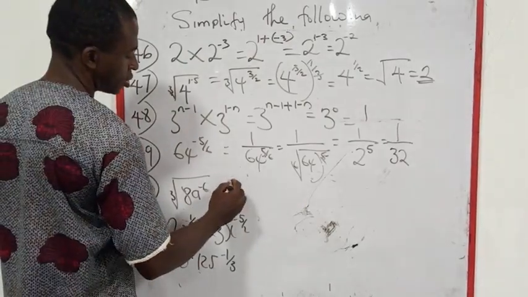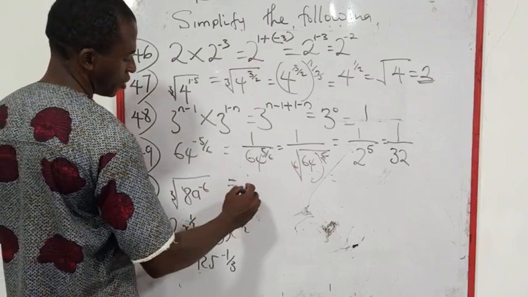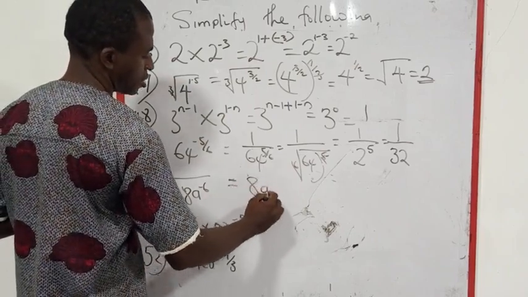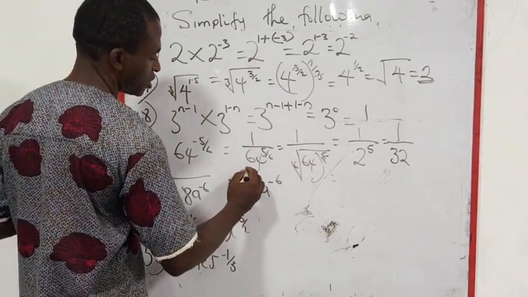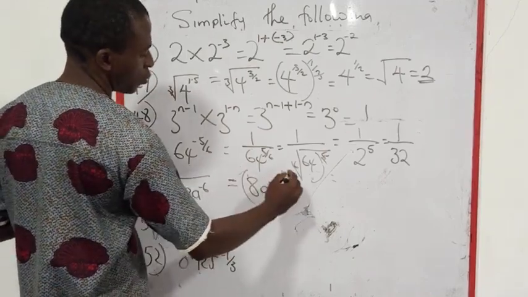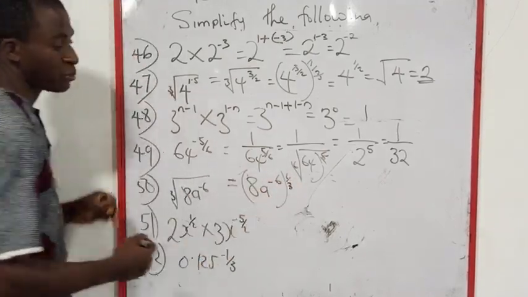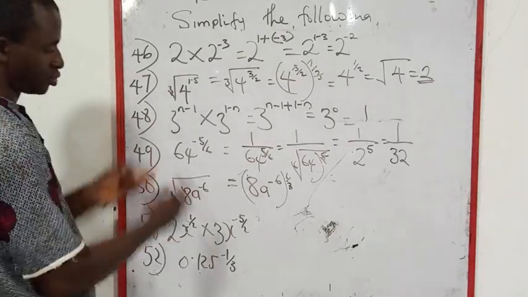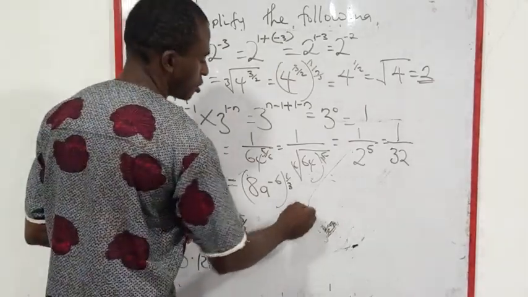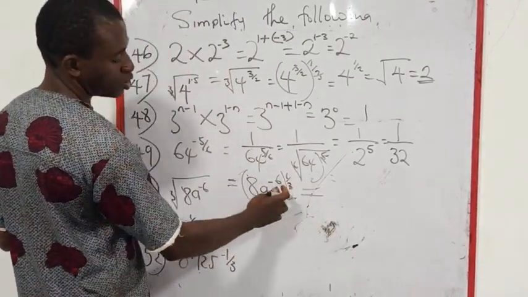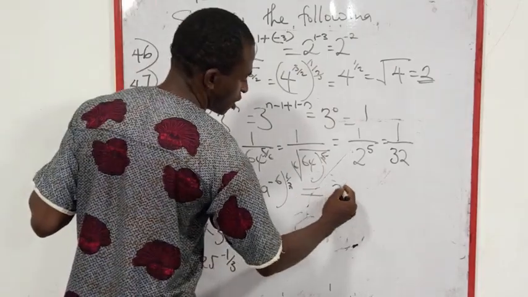Here we have, in this question, 8a raised to power minus 6. We are going to interpret first. What this one means is 1 over 3 in terms of the power. We are interpreting it according to our sixth law of indices. We should be able to take it back and forth. Here we go. If you multiply through, it will cancel out. So we now have 8.